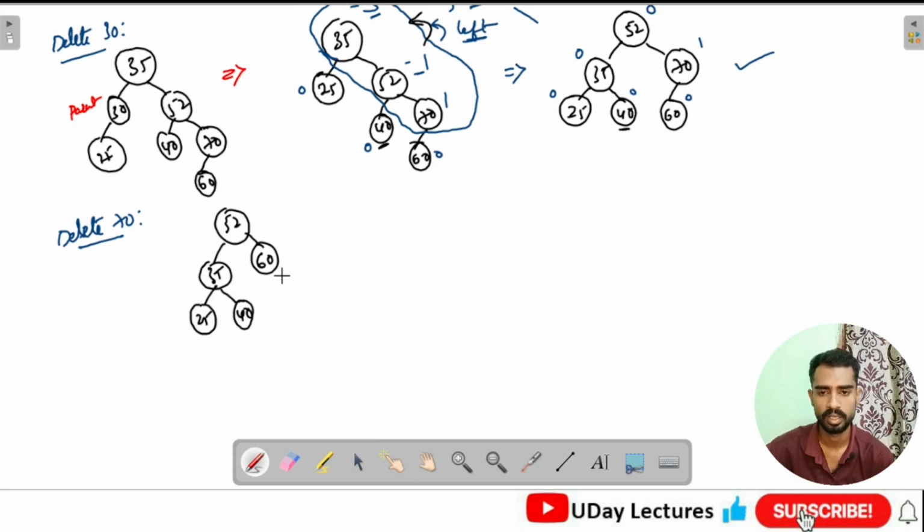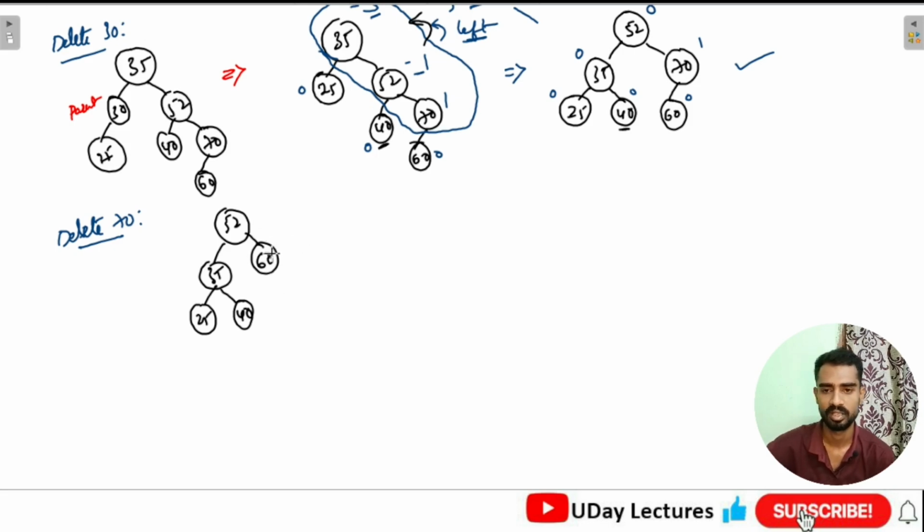Okay, let me write it here because some of us will still be confused. So here we'll have 60, which is technically 70. Now we can perform the deletion operation on it directly. Okay, so I'm just going to delete it by erasing it. But in the exam you cannot do it. You just have to construct the tree once more. All right. So do not be lazy in writing the exam, because the evaluators will not understand the pain that you're going through. All right. Fine.